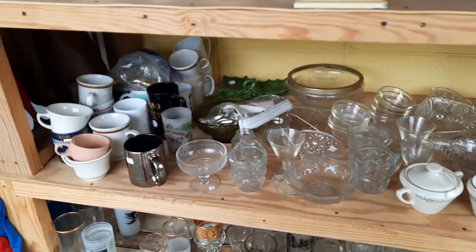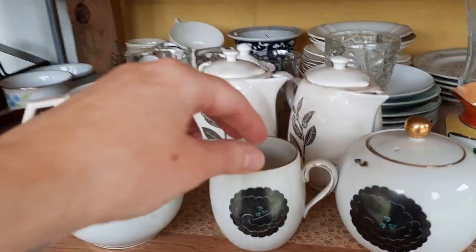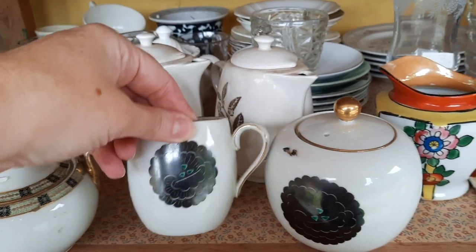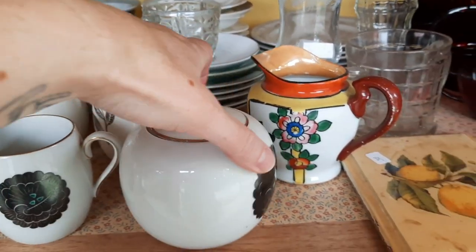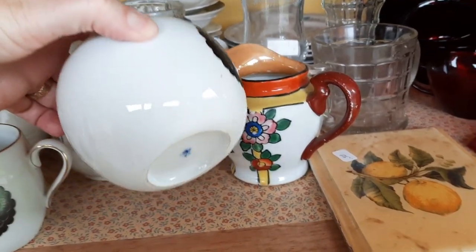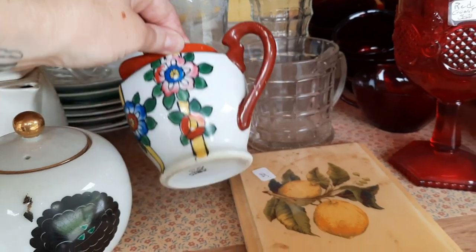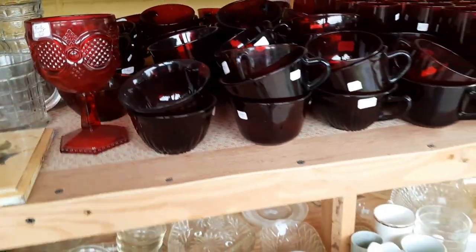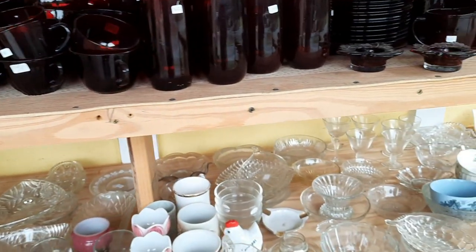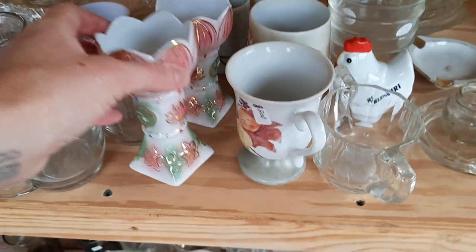This was one of the stores, and they weren't open yet, but this was a display on the outside. So I was looking to see if I could find any treasures. Some things were priced and some weren't. And then we went back later to see if they had opened up yet, and they hadn't, and we needed to hit the road. So I thought, well, at least we got to see some pretty things, some nice vintage items. I thought those were pretty.